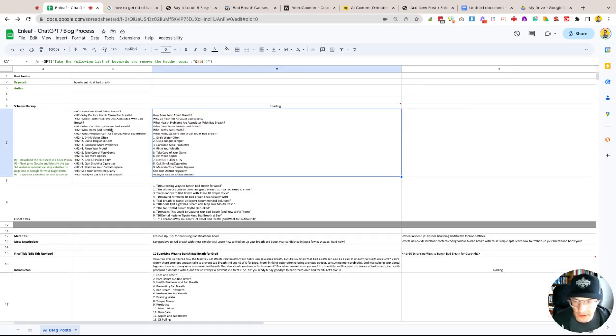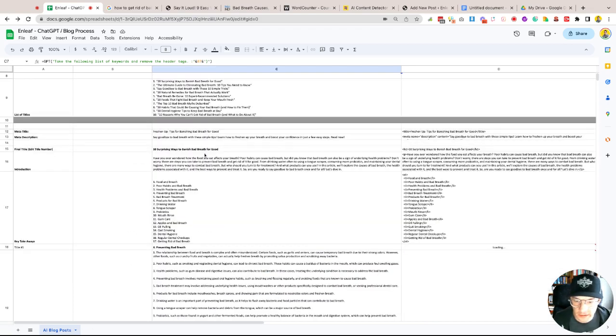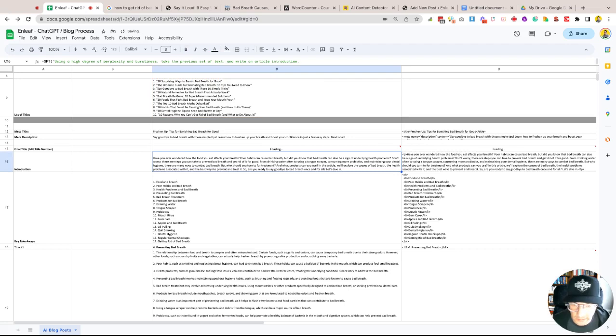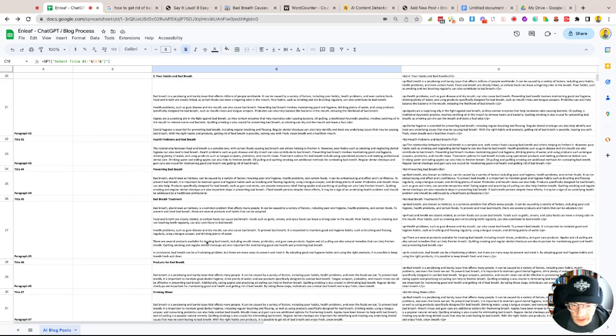Essentially what's happening behind the scenes is all of the formatting is getting stripped out. And then from there, you have a cascade of different prompts behind the scenes that are creating different aspects of our piece of content. So I have the meta title, the meta description. I can identify one of the winning titles. If I want to choose from this list here, I can do this. I have a list of key takeaways, a number of different titles and paragraphs.